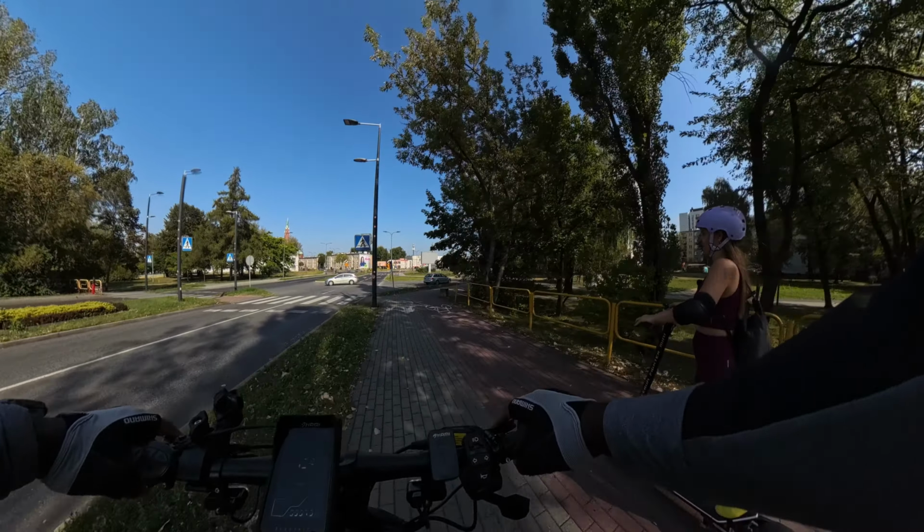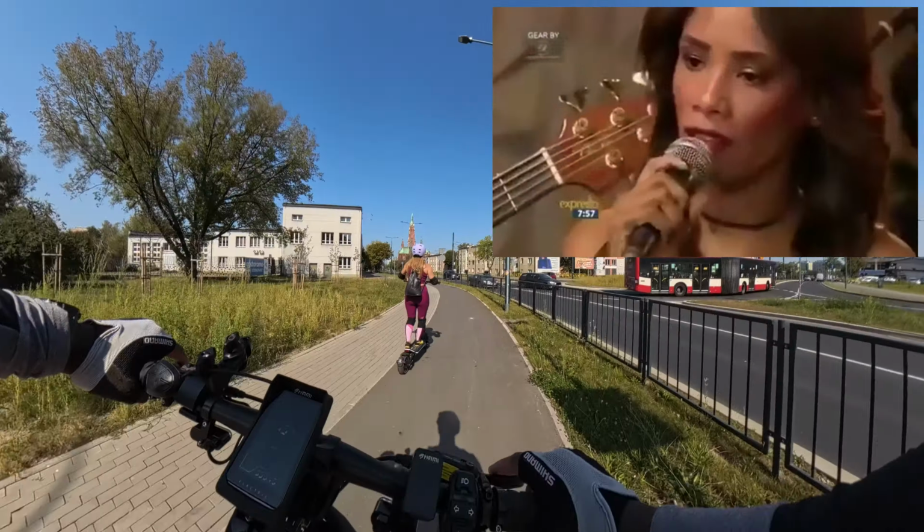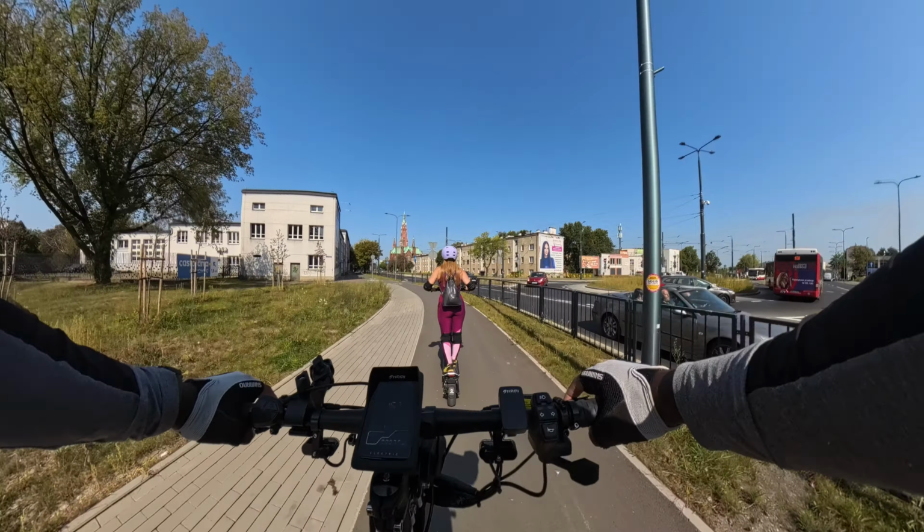To the left. To the left and then right. You shouldn't hesitate, because they should yield to us, okay? You have a license, don't you? Yeah, but I hesitate many times. The red surface says you have the right of way, so they have to yield. Yeah, but I have many fears inside. How many kilometers have you done so far? I don't know, eight, I guess. I don't want to look at the screen when you are riding next to me, I will cause an accident. It's 8 kilometers. Okay.